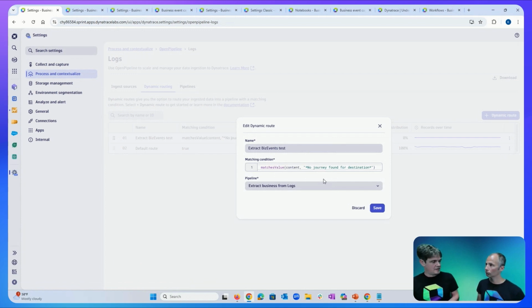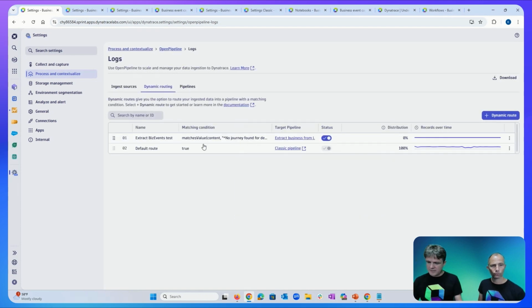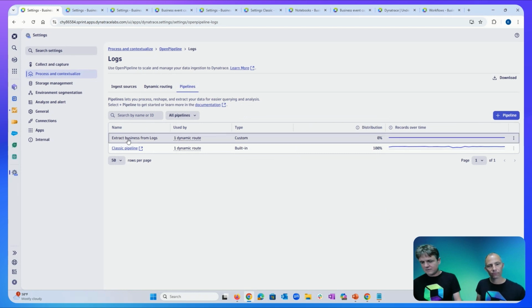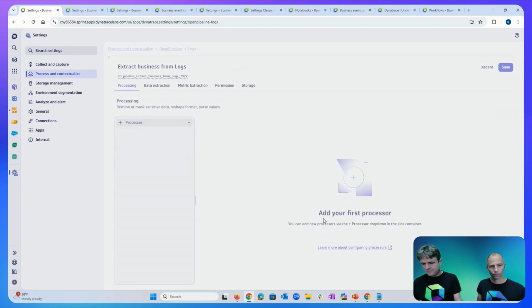And if there is a search term where we couldn't find any trips, it's basically saying, hey, we need that data point. And we want to extract it and send it over to our extract business pipeline.